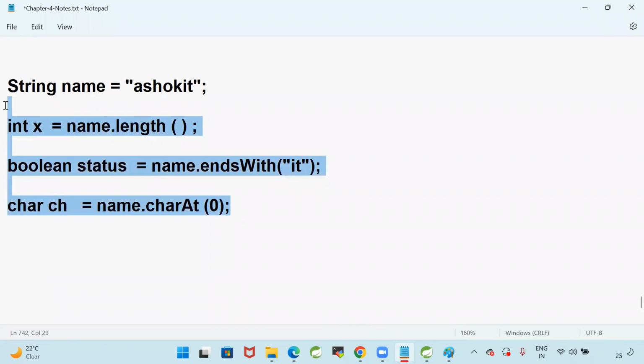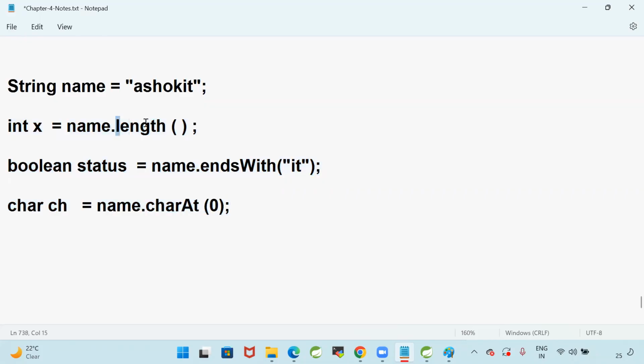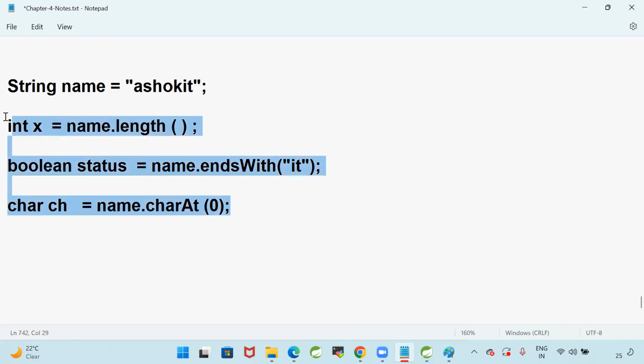Three predefined methods I'm calling, three methods having three different signatures. Understand why I am telling you to become a dynamic programmer? But T will not work out. Everything you need to do based on the signature, based on the requirement. When I am calling the length method, I am not passing anything. When I am calling the endsWith method, I am passing a string. When I am calling the charAt method, I am passing an integer. Three methods having three different types of parameters, three methods having three different return types. Are you guys getting my point?